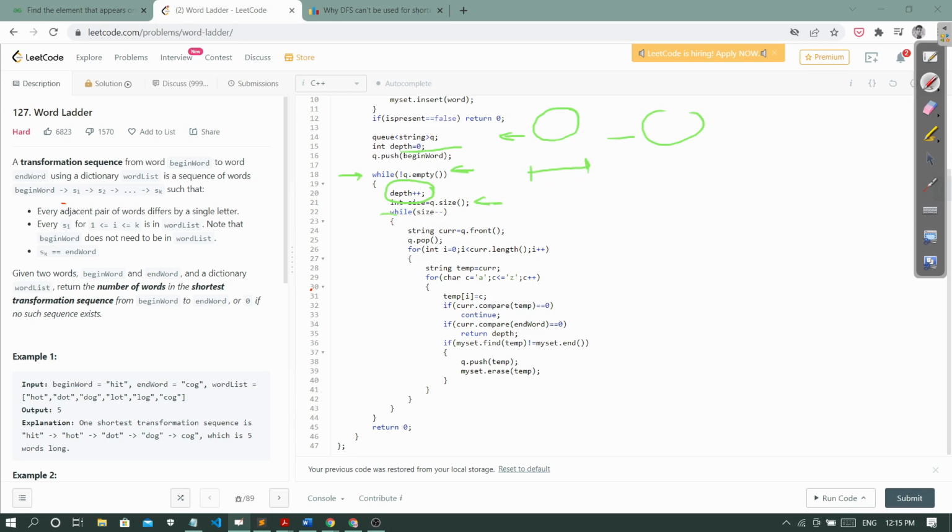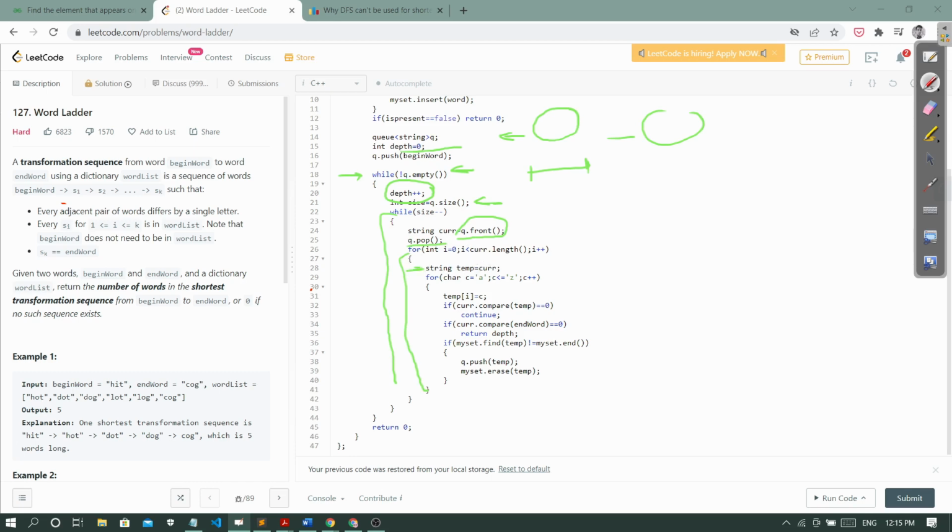For each element in that size, we change to the possible transformations and check whether the transformation is correct or not. If correct, then push it in the queue. For this, first find the front element, and after that pop that element.